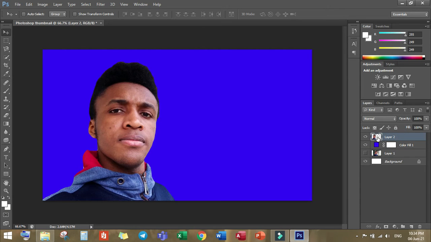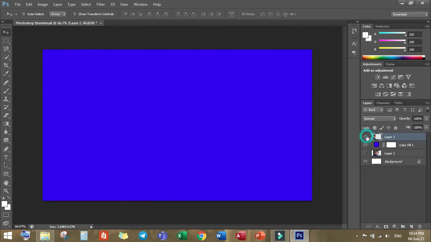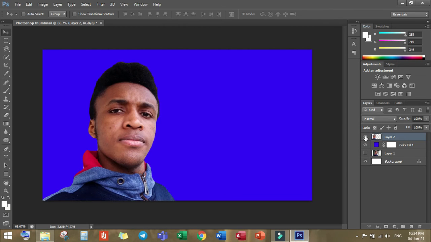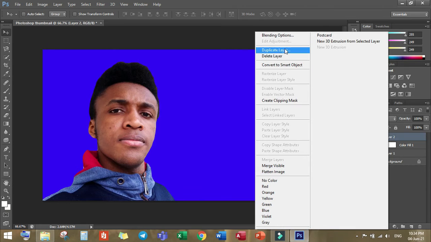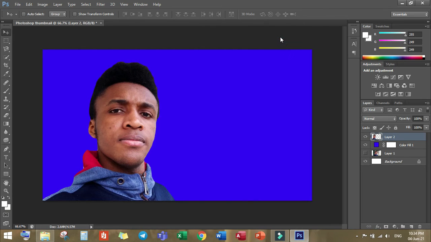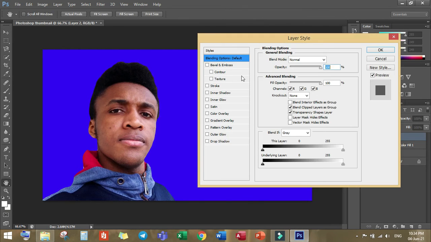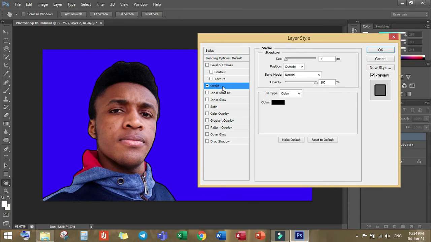cutout. How you know the cutout is by clicking this eye here to remove it and add it. Once you click this eye and it disappears, you know that this is the cutout. So you right click it, click on blending options, click on stroke. A brush size of 10 should be okay.